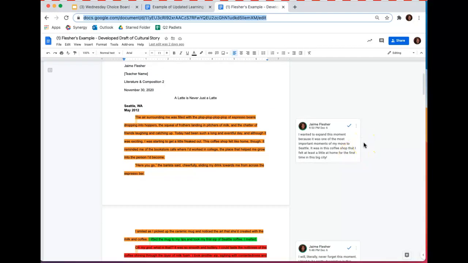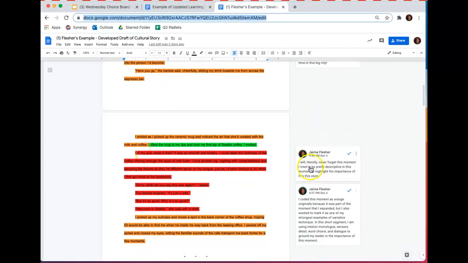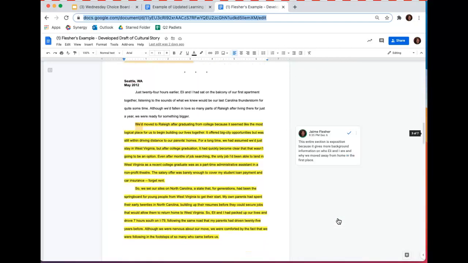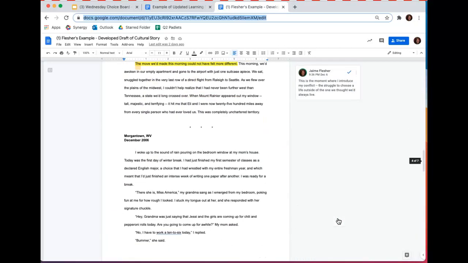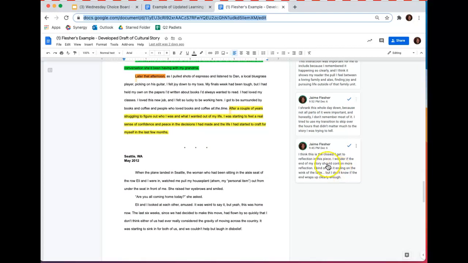If I look at my story here, it looks like I'm good with that comment. I felt confident about that one and that one. Felt good there. Felt good there. I like that. I feel pretty satisfied with my first two comments, but I can see in my third comment, I was starting to think about how I would revise this story.